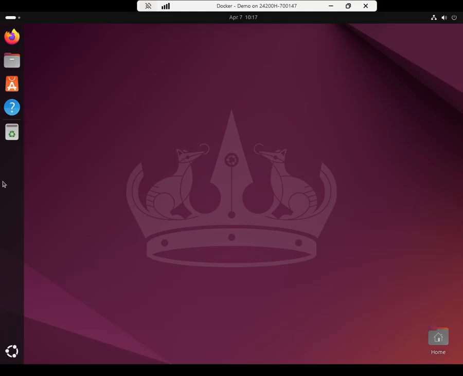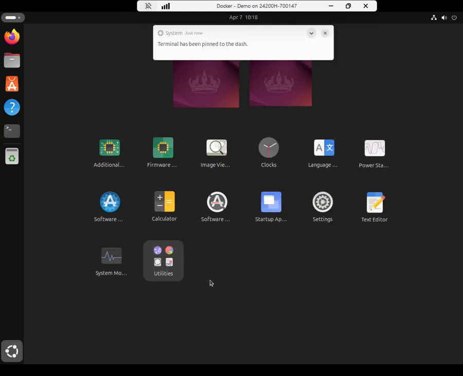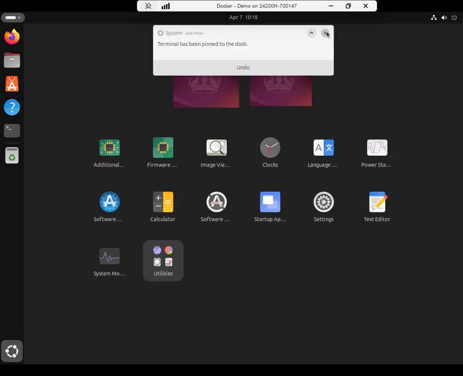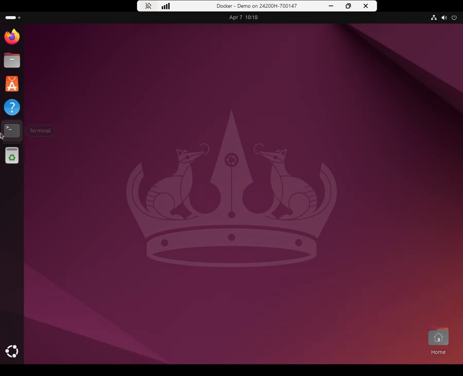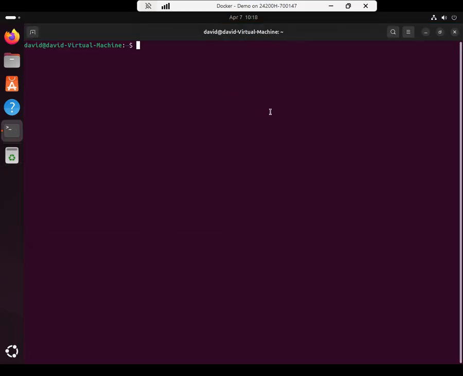So now that we have Docker installed, let's take a couple of minutes and look at gathering some information about our Docker installation. So I have my system open here. I'm going to open a terminal, and real quick, I'm going to pin that to my dash or it's going to drive me nuts. So now I can just come here, click on my terminal, and yay, I'm in. Let me go ahead and blow this up.